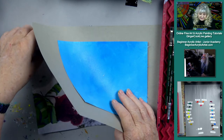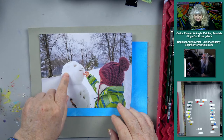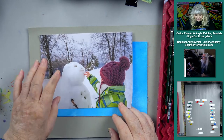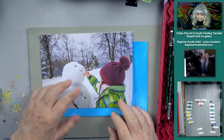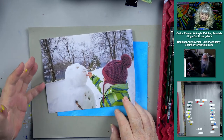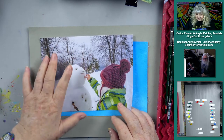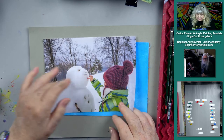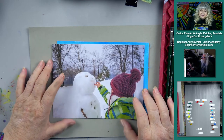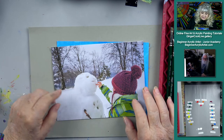I found this little photo of a kid — it could be anybody's kid, because we don't see much of her face or his face. They're starting to make a snowman. Well, if you just painted it like the photo, people would just wonder — we'd have a zombie snowman or whatever. So we're going to add some stuff so you can actually tell it's a snowman. I thought it was a very nice, fun painting, and some of you still haven't done your holiday cards yet, so this might be fun.